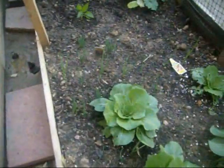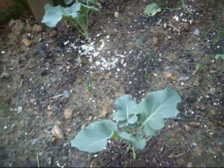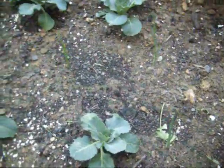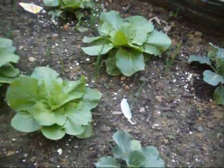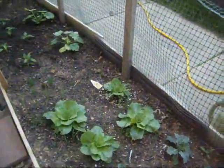Okay, and then all along the perimeter of all these plants, you can see onions growing, and there's a little volunteer cilantro there. I have volunteer cilantros everywhere, so that doesn't upset me. I'm okay with that. So yeah, that's all my cabbages.